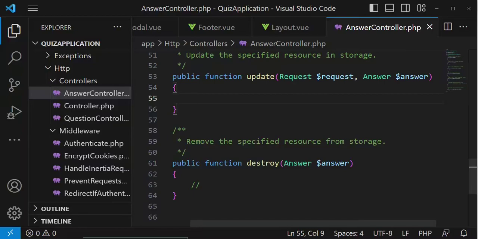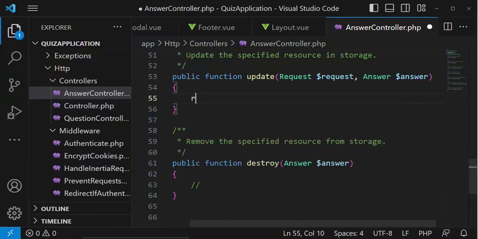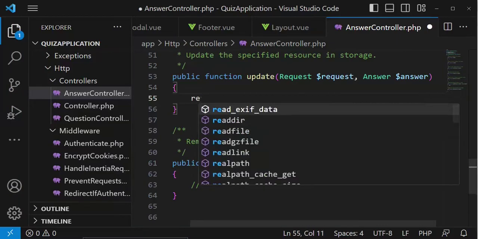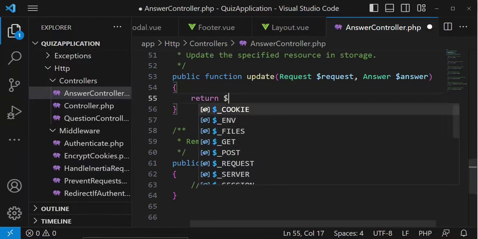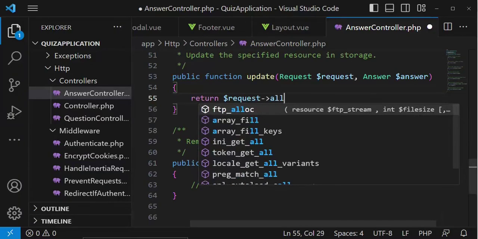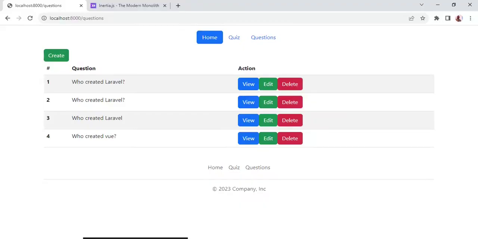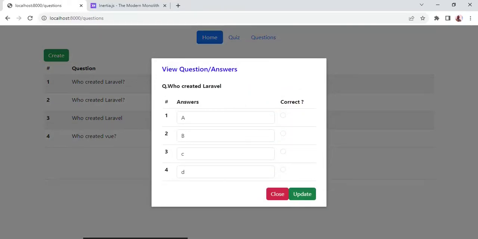Of course, the first thing I would like to do is just to check if there is anything reaching here. So return request all, to just check if there is any information reaching the update method. So when I come here, I can pick any of the questions, click view, and then click update.